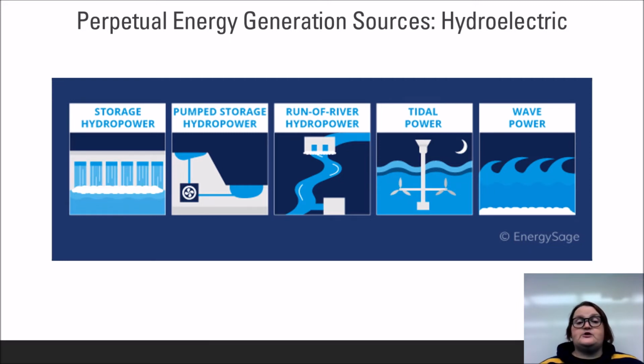Tidal power makes use of turbines that have bidirectional spin. These turbines are placed on an area near a continental shelf or coastline. As the tide comes in, it spins the turbines in one direction. Motors then turn the turbines around prior to the tide leaving, where it turns the turbines again. Lastly, wave power makes use of the up and down motion of waves through the use of buoy or paddle generators.